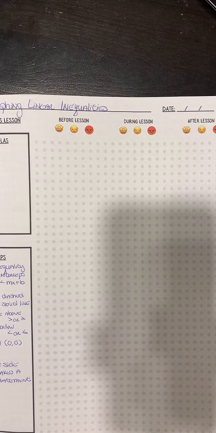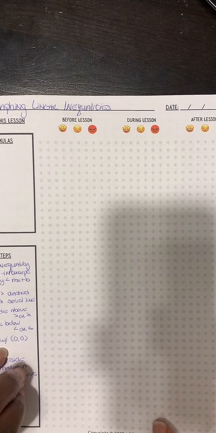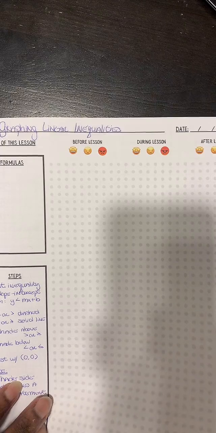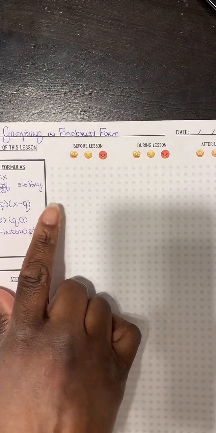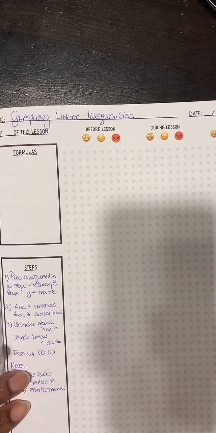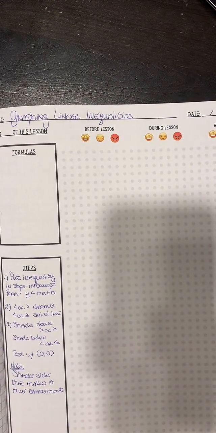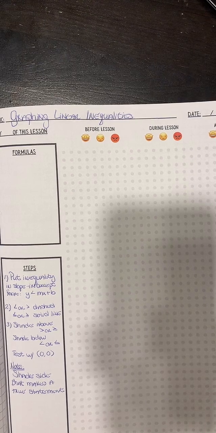So, as promised, someone made a suggestion about graphing linear inequalities. And if we have a little bit of time, I'm going to see if I can do some graphing of factored form. Those were two things that were requested of me. And I said, you know what? Sure. Why not?